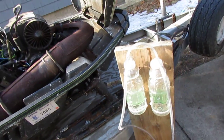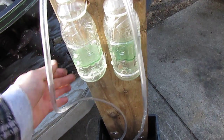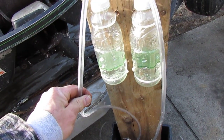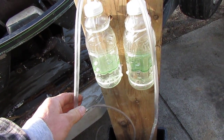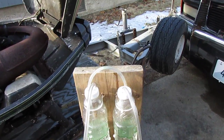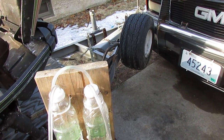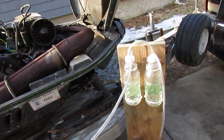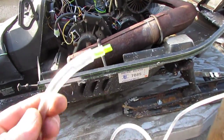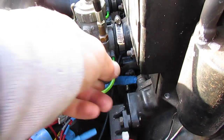We're out at the sled. I had to make a modification because it's so cold outside that the oil was too thick for the amount of vacuum this thing was pulling. So I dumped that out and used water. If you use water, make sure you don't have enough in one of the containers where it could get sucked into your engine if it all transfers to one side — keep the level a little low. Make sure you've got your adapters, and I'm going to plug in right there where the primer line is. This is my left cylinder, this is my right.